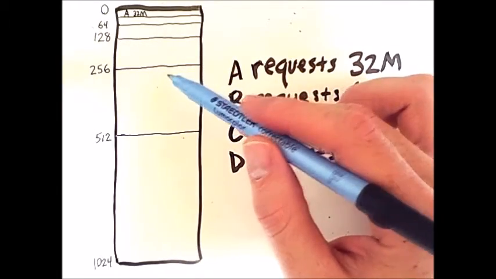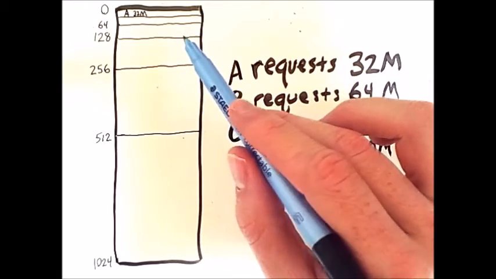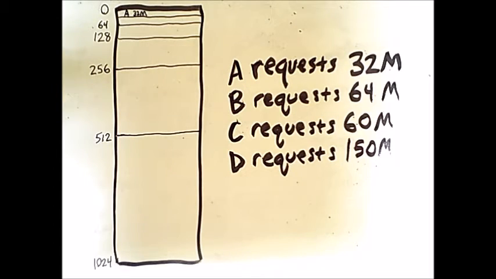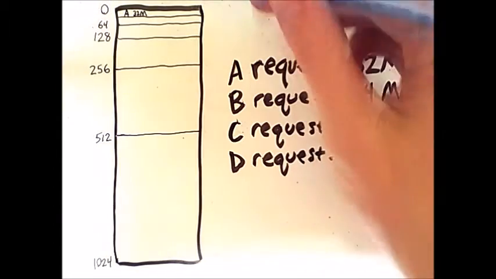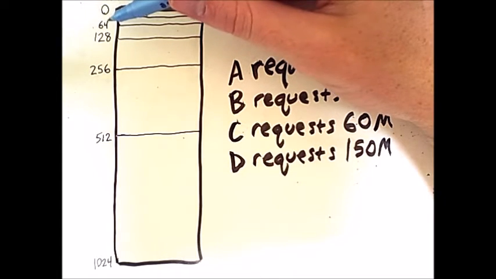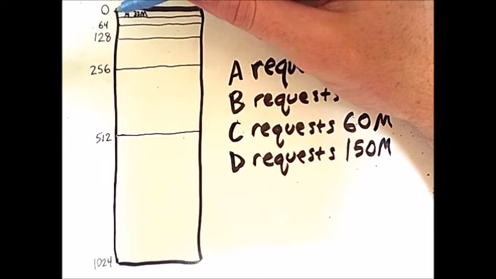We can split memory into two regions of size 256, that's also too big, so we look up. 128 is too big, so we look up, and then we reach this point where memory splits into two regions with 64 megabytes.